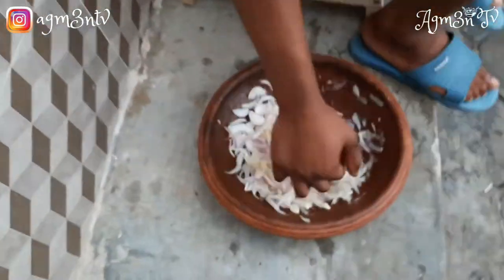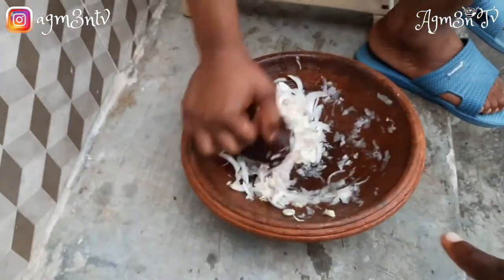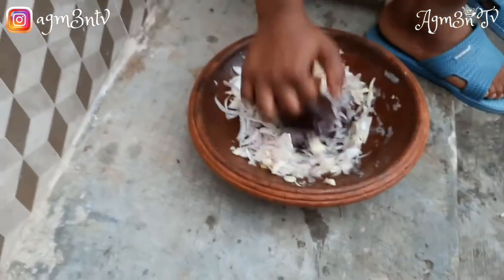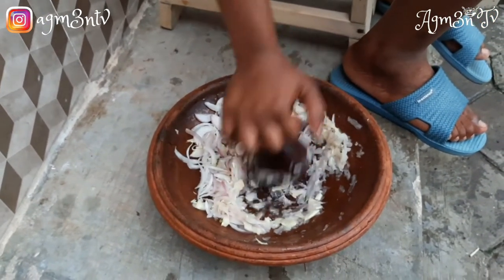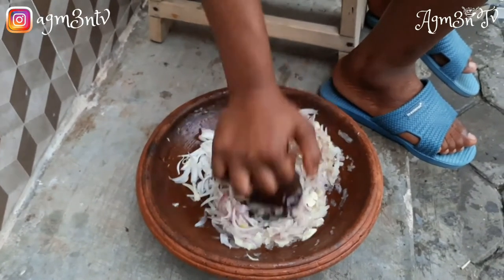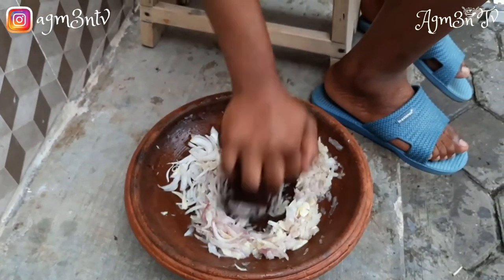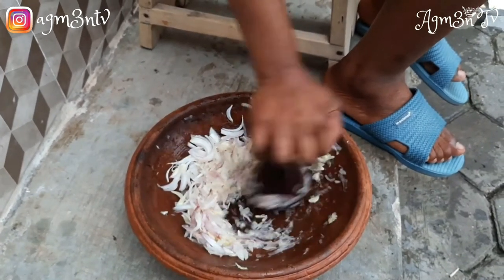But guys, to compare what is made in this type of earthenware to the blender, this is 100% and the blender is 80%. The blender changes the taste of food. I just don't know why. It gives it some sharpness because of the blade of the knife. But this one, it has some local taste. Guys, when you swallow, oh my goodness, you remember when you were born.